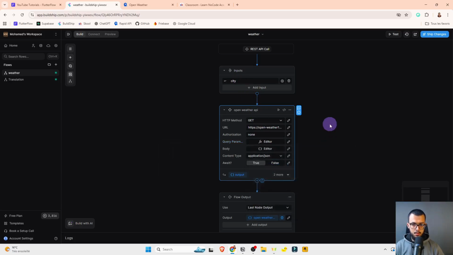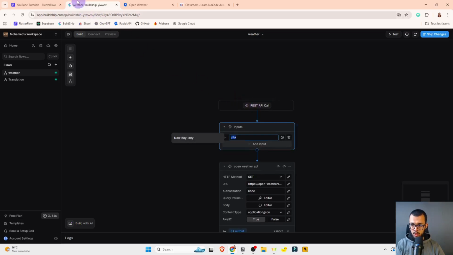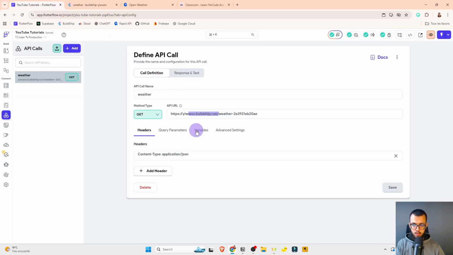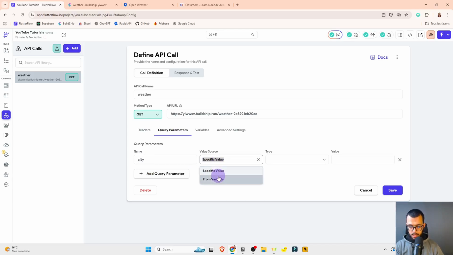All right. But what we are doing now is connecting this whole API to FlutterFlow. And this API only requires one parameter. So this API requires what? Only one parameter or one input. So whenever we want to add a parameter, of course, we make it a variable first, so this can be changed by the user. Once you are done with creating a variable, you add that same variable as a parameter. It's a copy and paste. Don't complicate things. It's city. That's it. So click on save.